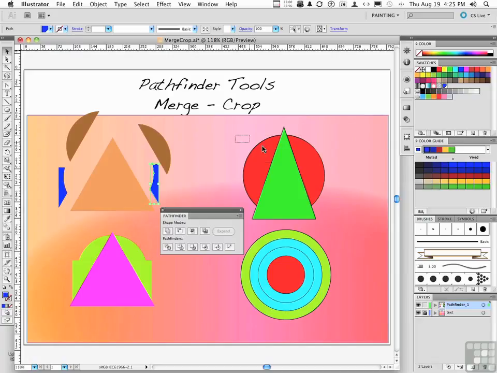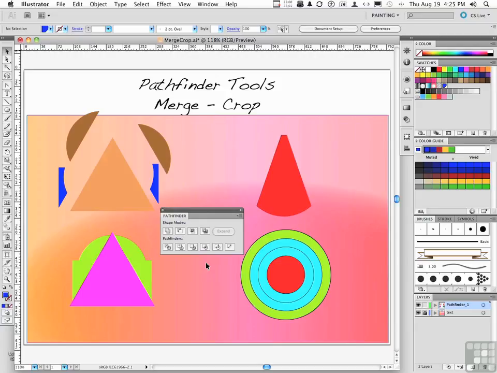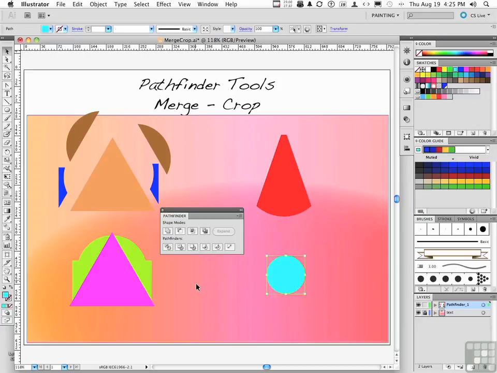We're going to wind up here, as you can see when I click the button, with a red, no stroke, but with a red object that's just whatever was inside that circle. That's all. That's crop. Now, this one's a little bit more complicated, and we did something like this in the last segment, but it's going to be different here. And we go ahead and click the button, and all we're left with is that one in the middle.